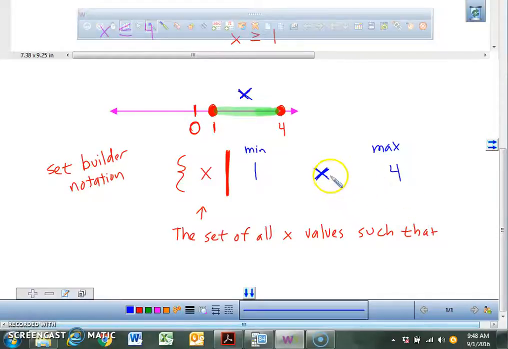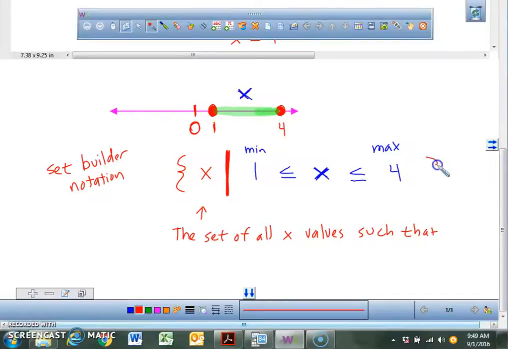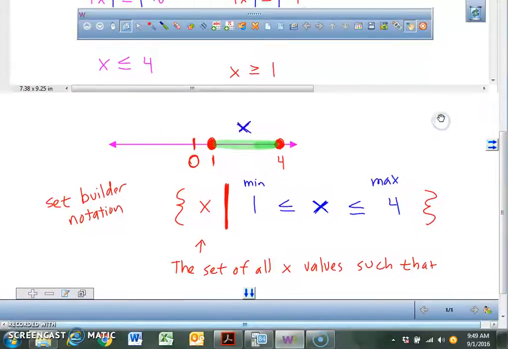All right. Now, x is less than or equal to 4. And x is greater than or equal to a 1. And then you close the bracket. How do you know what sign to use? All right. So we're going to scroll up just a little bit. Scrolling up. Okay. Now, follow the hand right here. I'm waving at you, see?